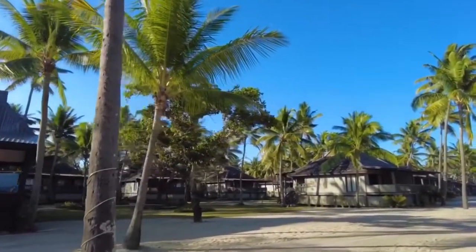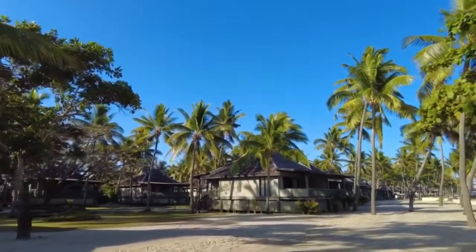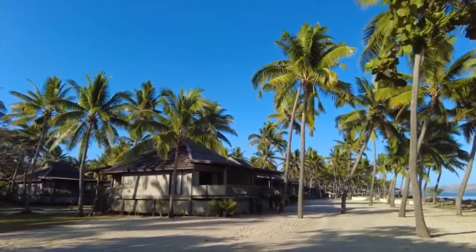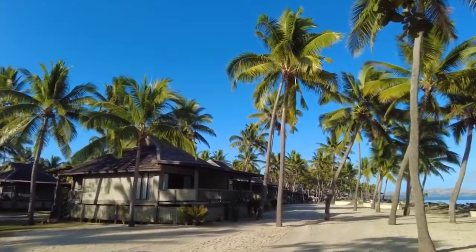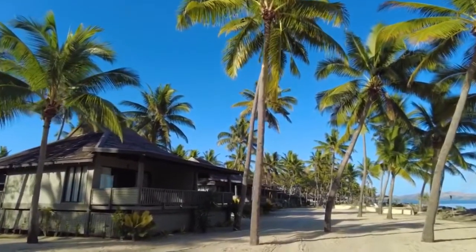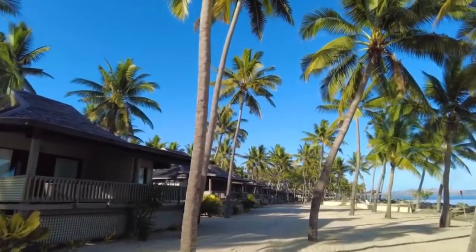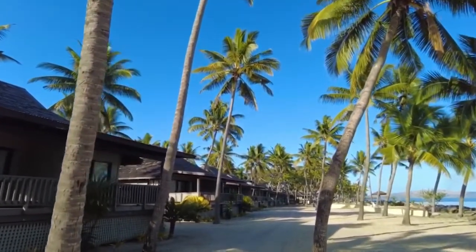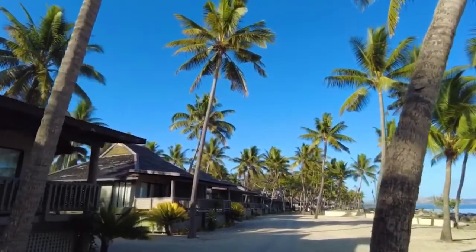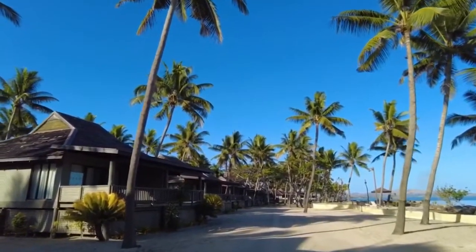There are quite a few of these viewers and they stretch a fair distance — a good few hundred yards. We are towards the end, which in the 30-degree heat is a bit of a walk. However, the little taxi cart at reception will give you a lift 24/7. You can call them from your room phone or speak to them at reception, and they'll come and pick you up or drop you off — which is really handy.